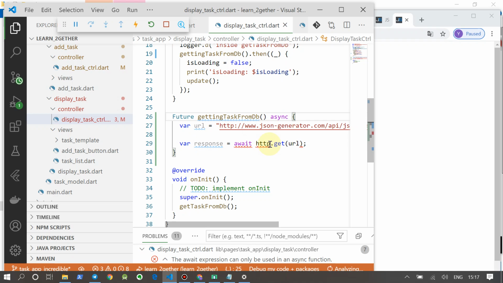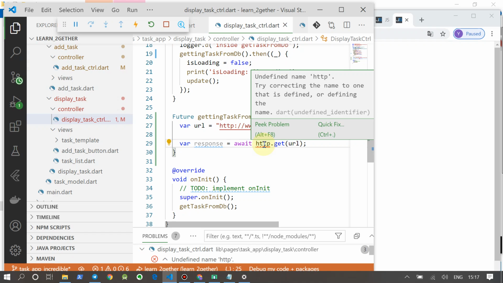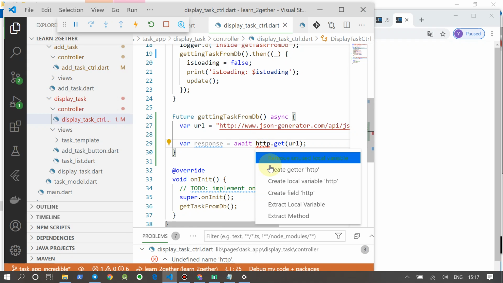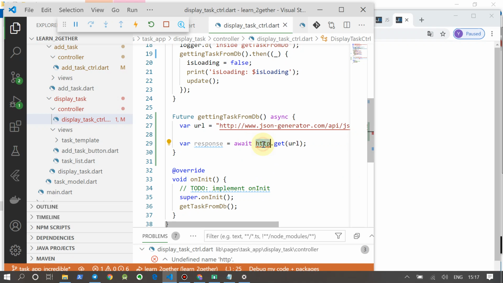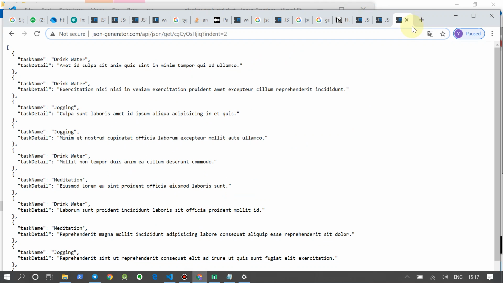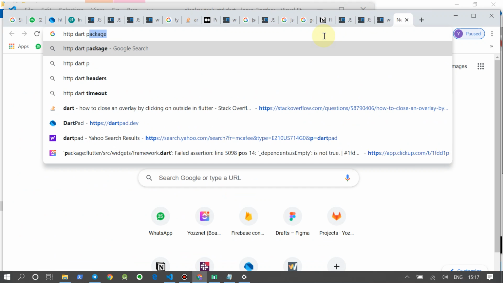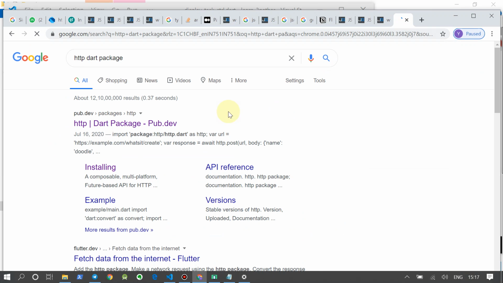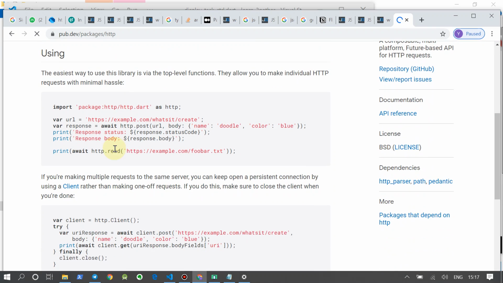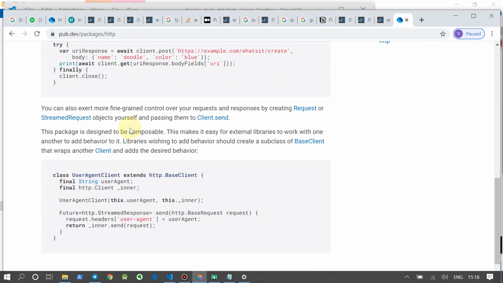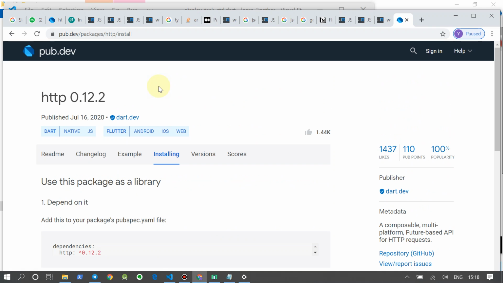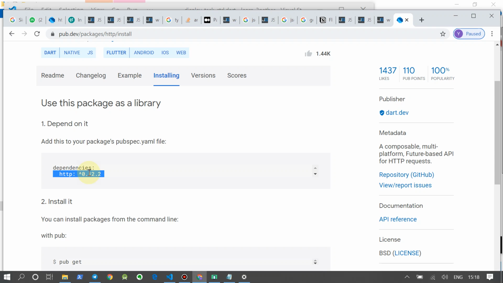See, missing. There is some error. Okay, do I need to import it? Okay, I need to have this HTTP package, right? So let us find it in here, http dot package. Fine, so this is the one. Installing, yeah, depends, this one we need.